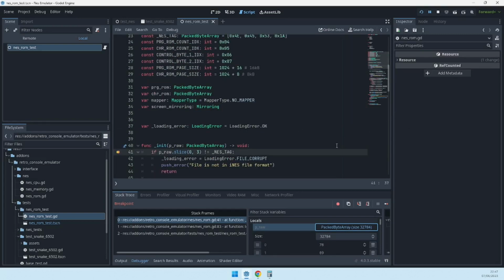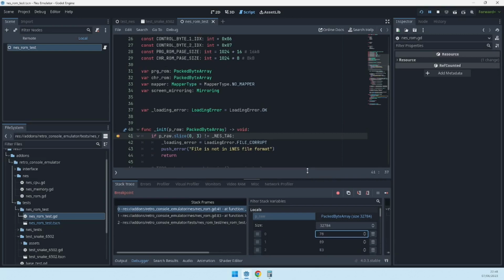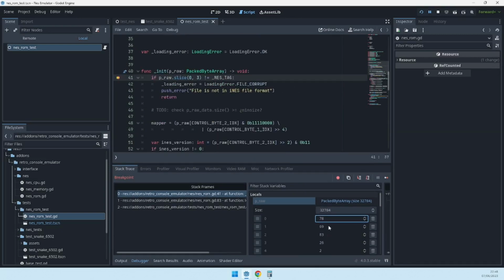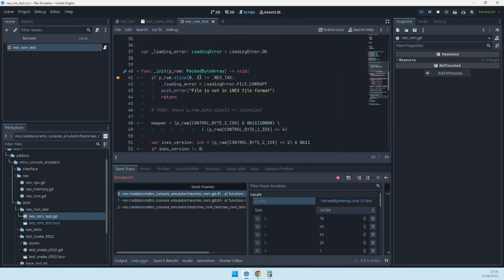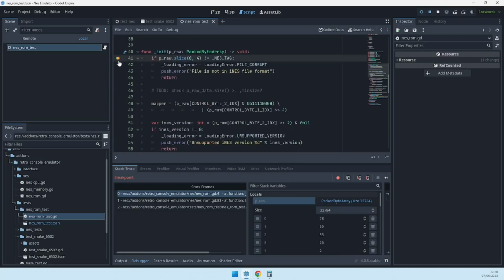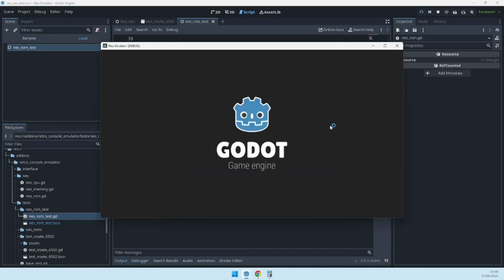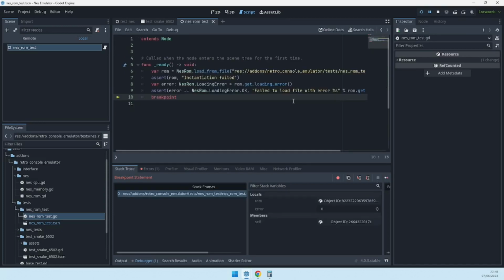argument is. Sadly we cannot see this as hex code. So from 0 to 3 is 1, 2, 3, 4, and let's see what we expect from it. Wait a second. Slice was exclusive on the last one, so this one should be a 4. So let's try that again. And now using a 4, it passed. Okay, let's move on. We got to the breakpoint, and the error is 0.